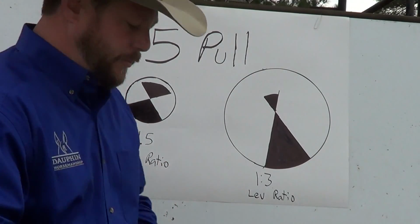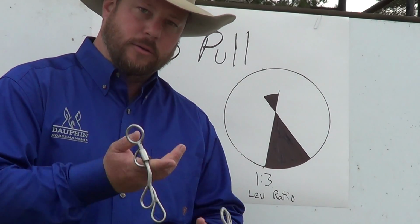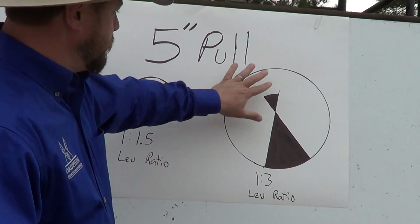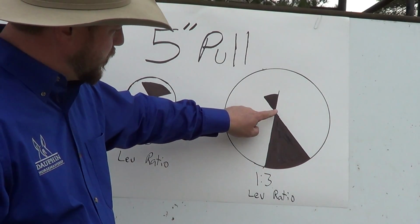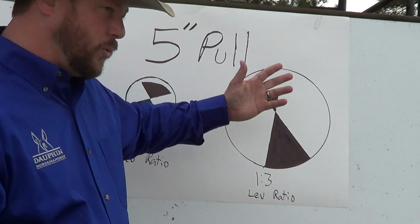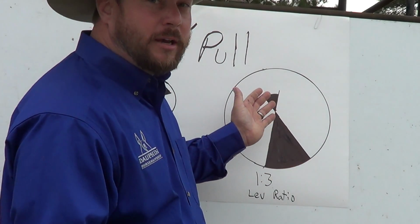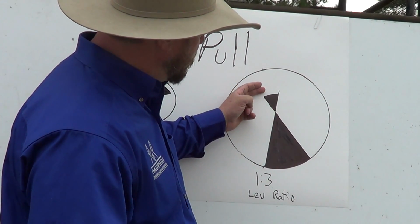I've drawn a little diagram here to demonstrate what I'm talking about when I say that a short shank bit or lower leverage bit has a faster action than a greater leverage bit. These circles are going to represent the arcs that a bit would take. The center point would be the mouthpiece, this lower portion representing the shank, and the top portion representing the port or the purchase of the bit, either of which is going to rotate as you're pulling on the shank. For this one, I've got this representing an 8-inch cheek bit, which wouldn't be at all uncommon. It's got a 6-inch shank, a 2-inch purchase.